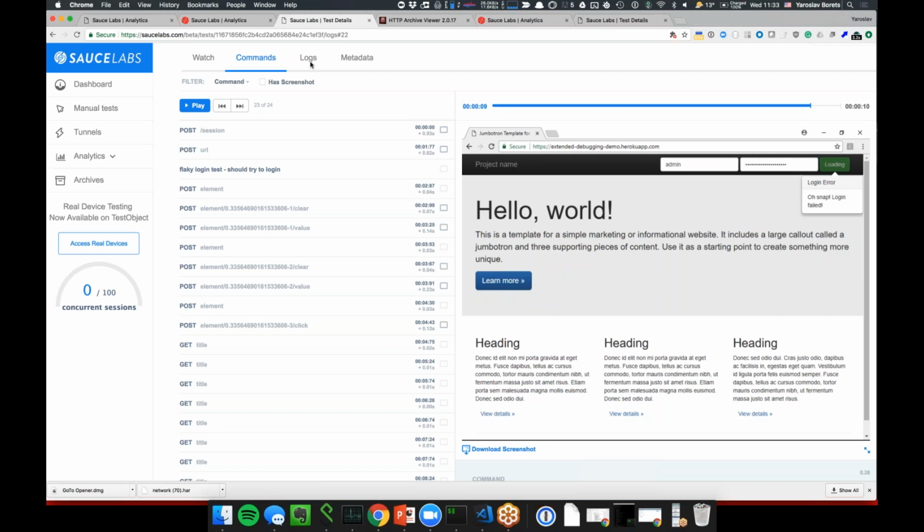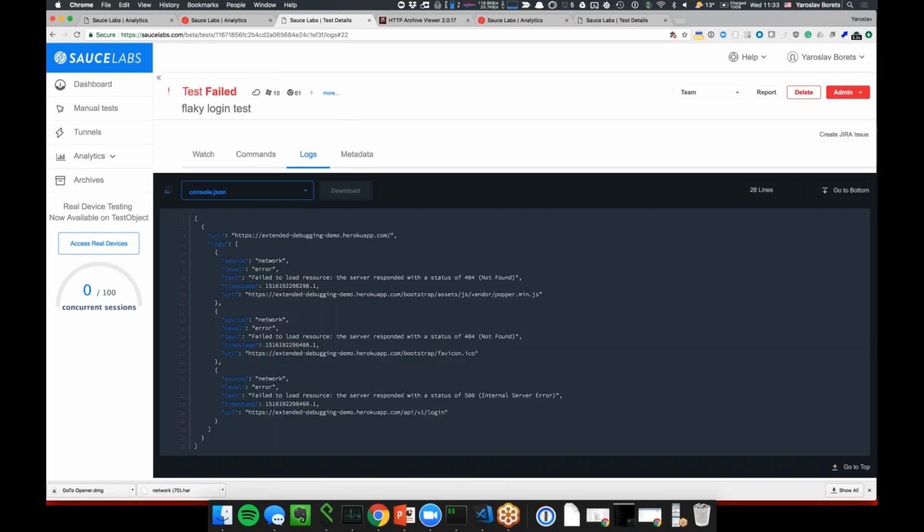Since this test had extended debugging enabled, we have this console log data now added to the log section, where you can see exactly all the URLs loaded during the test, as well as all the types of errors that were captured while the test was executing. So this test had three JavaScript errors that were captured, and as you can see, the one at the bottom actually says that there was a network error with the logging API. So this points us to the fact that there was actually a networking error with the logging API itself, not necessarily with the application. Again, it took me a second to identify this without having to reproduce this issue manually.